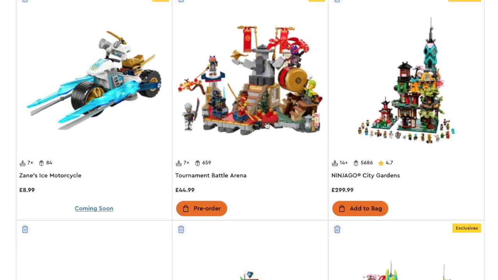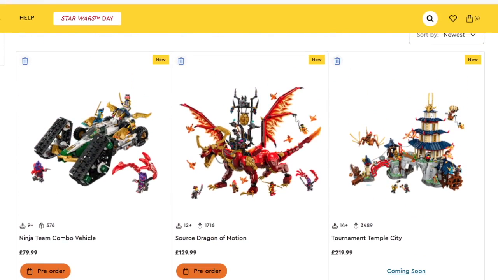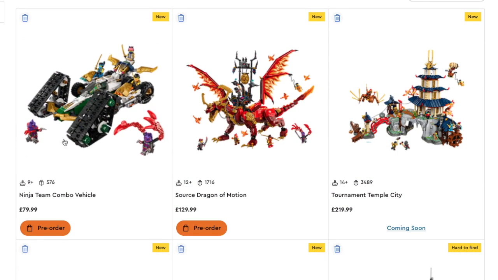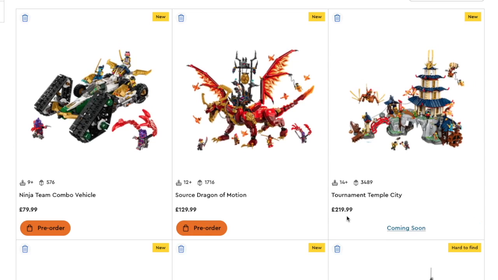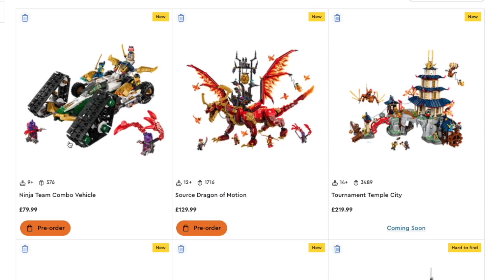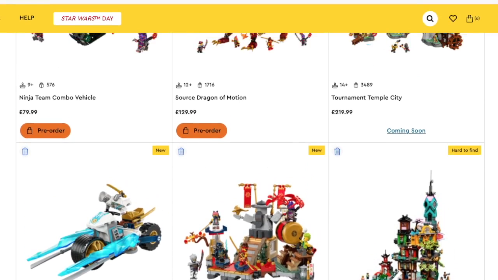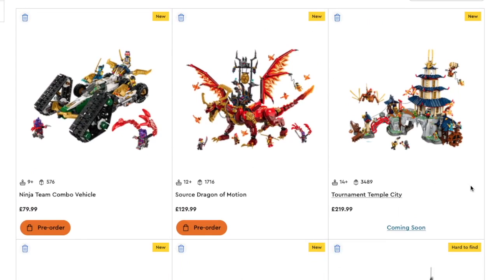I'm just jumping in from the future now to say that these sets are now available on lego.com, and 3 of them are available on pre-order. So the Tournament Battle Arena, the Source Dragon of Motion, and the Ninja Team Combo Vehicle. So sorry if any information in the rest of the video is inaccurate, but these weren't on lego.com until now, so I'm just putting this in to show you that for some of these sets you can now pre-order them, and they are going to be releasing on June 1st for the UK and Europe, and then August 1st for the USA.